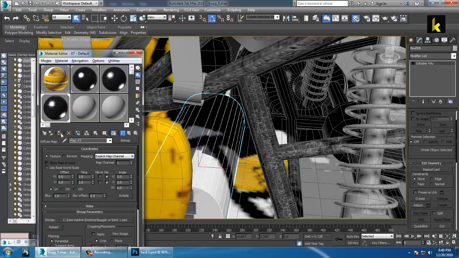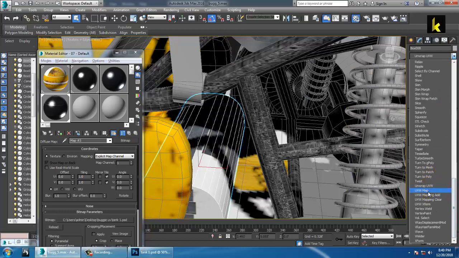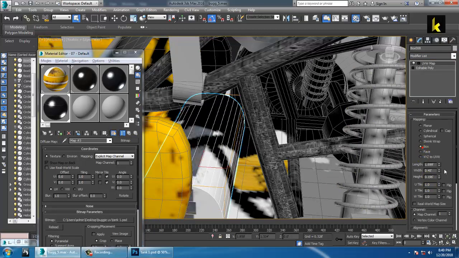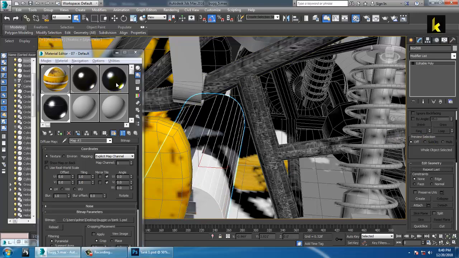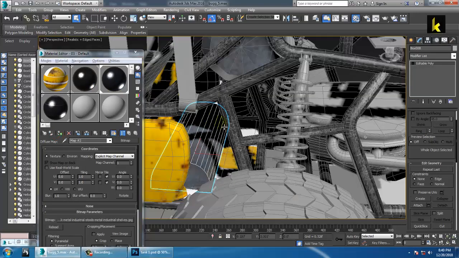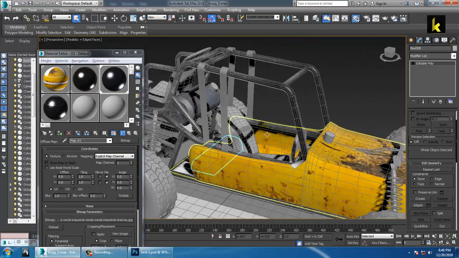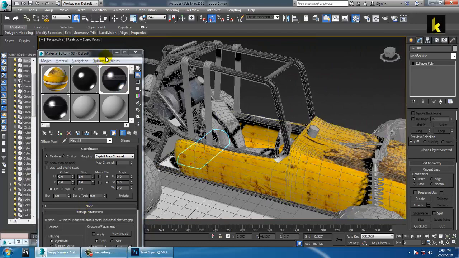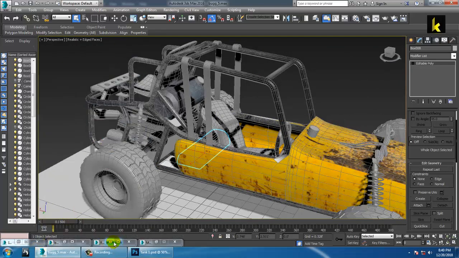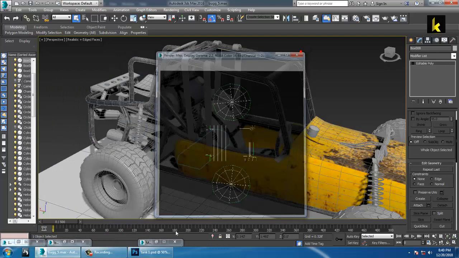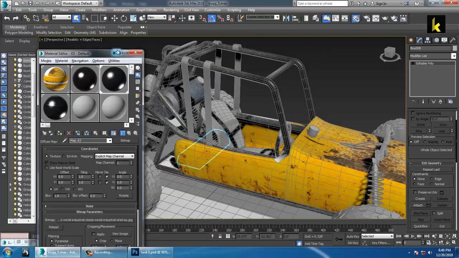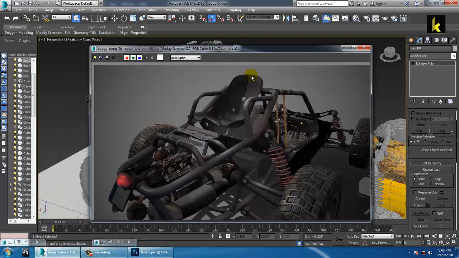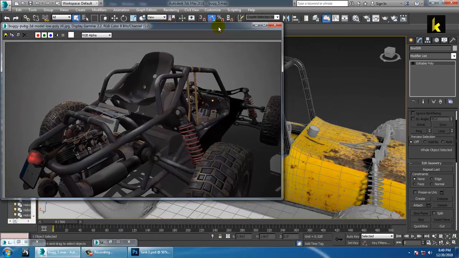If you want to define the same texture over here, so you can define the same texture, or you can define this texture to it. So let's see the, so you can off this, you can minimize this, you can see some references over here like this for the metal part.